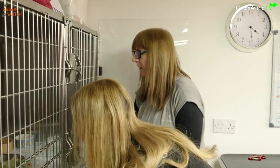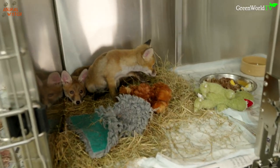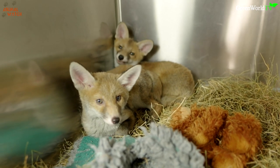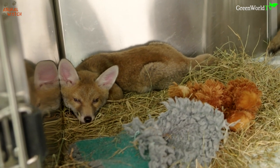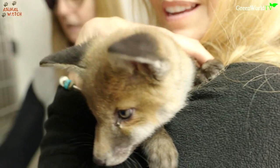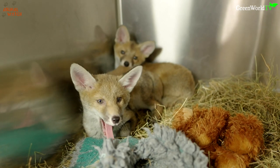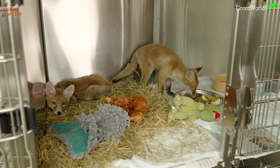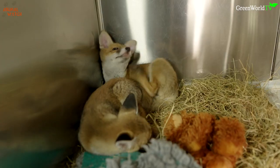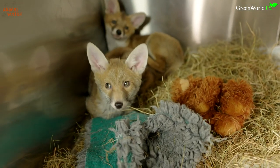Later on we dropped by the adult unit and met Sandra Reddy, who is in charge of this clinic. Not surprisingly, this adult unit also had baby cubs in, as they were full up to breaking point with young juvenile rescues at the other site. I met some of the older cubs and it was so beautiful to see how they had changed so fast — just a few weeks had meant that their little ears had grown into long, elegant ears and their once flattish faces were now long and pointed like a classic fox. The colour had changed from brown to a beautiful, vibrant red.